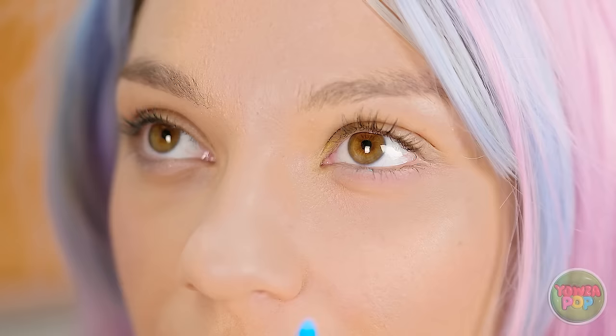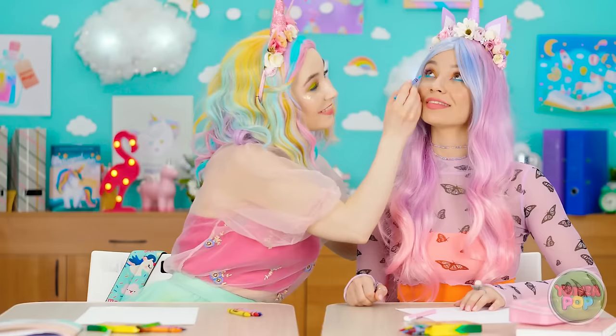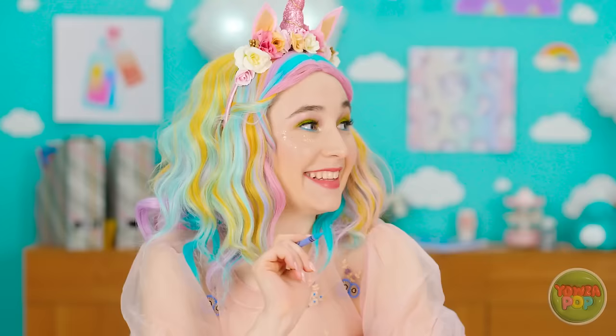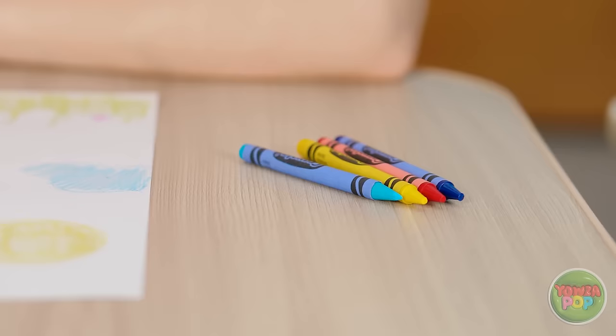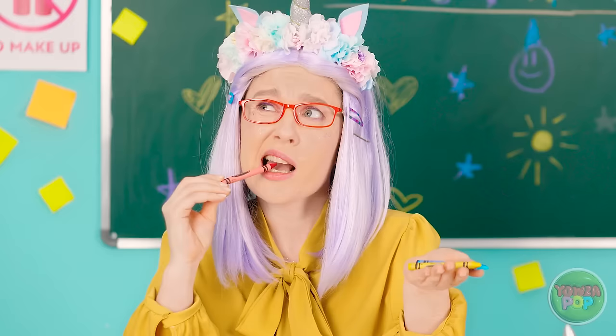Need a quick eyeliner fix? Quick! Before the teacher sees! You're so gonna love this! Oh, you really nailed this look, Annie! Girls? What's going on over there? Coloring! Nothing to see! Oh, really? Let me see those. And here they are. Something is different. Oh, we're so busted! I don't want to go to detention! Tastes like crayons to me. Phew! That could have been really bad.